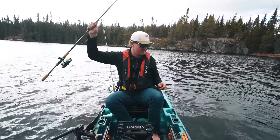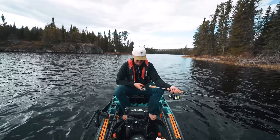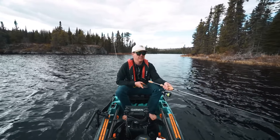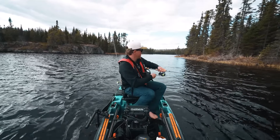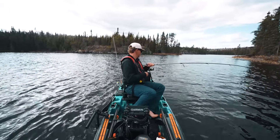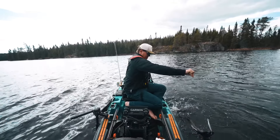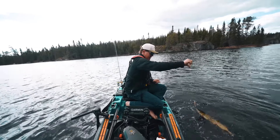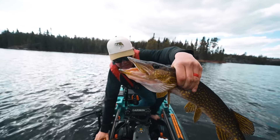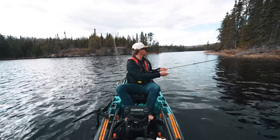Pretty much any lake in Sunset Country has pike. Eight feet of water and some nice boulders here — maybe there'll be another bass. There's another fish! We found them on this one stupid little stretch. I think it's a bass — nope, we found the pike. Same one. Would you look at that pike? That is the size that'll hook you in the hand. I thought that was a bass and it ended up being the same pike. That was funny.